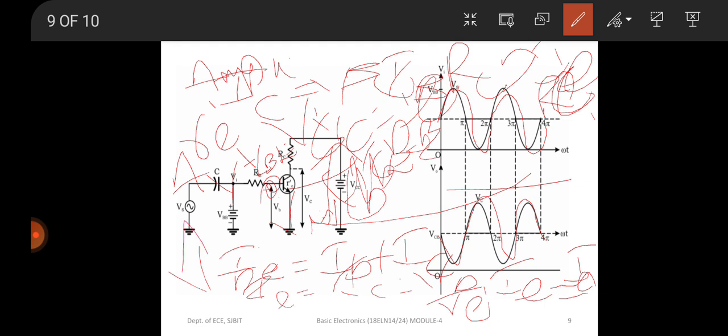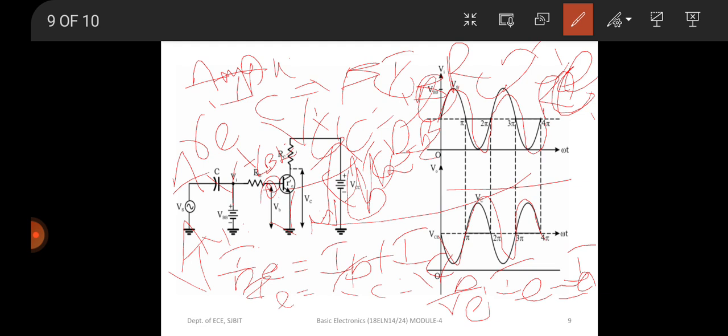Now our AV, that is the gain, is equal to VC by VB. VC is IE into RC and VB is IE into Re dash. When we substitute, we get the voltage gain AV equal to RC by Re dash, right? Since RC is much greater than Re dash, the output voltage is always greater than the input voltage. The output voltage VC is now an amplified version of VB. So this shows that my BJT can be used as an amplifier.